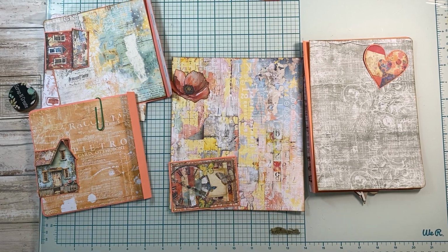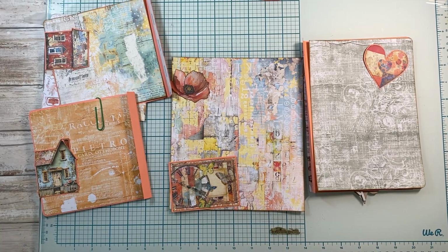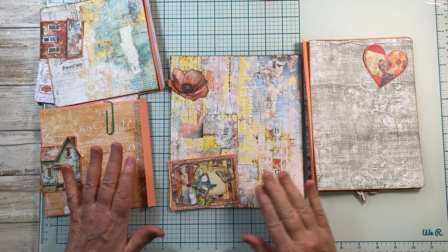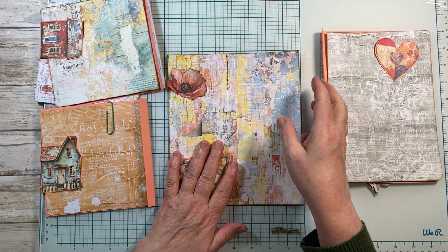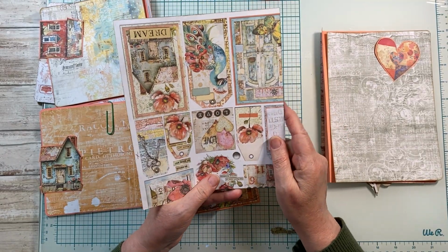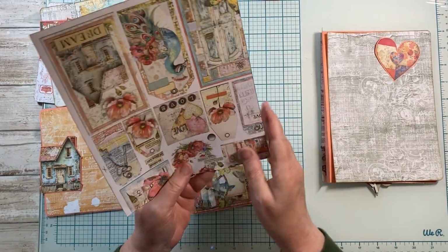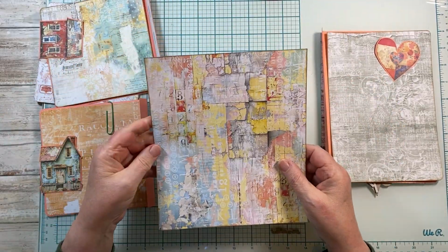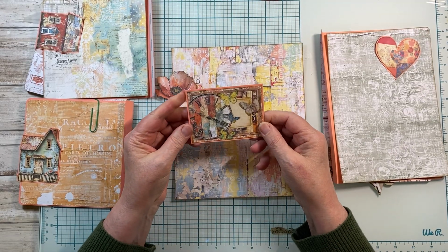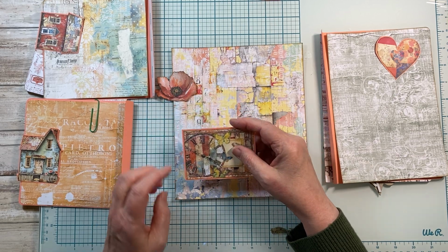Hello, welcome back. We are on our final signature of our album, Majestic Dream, and I've got it all laid out. So I'm using this piece for my base piece, and it is out of the A4 collection. If I turn this, this would be right side up. I'm using one of the cutout cards. I just love this clock and the butterflies.